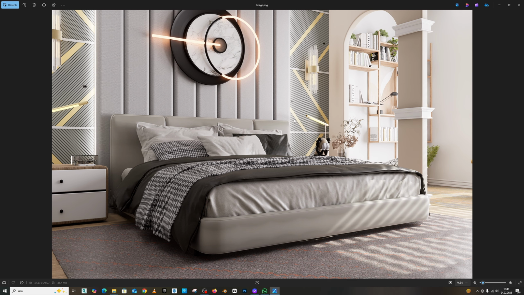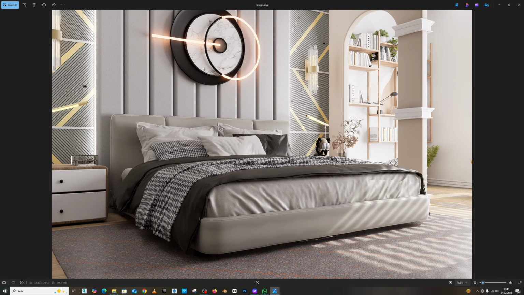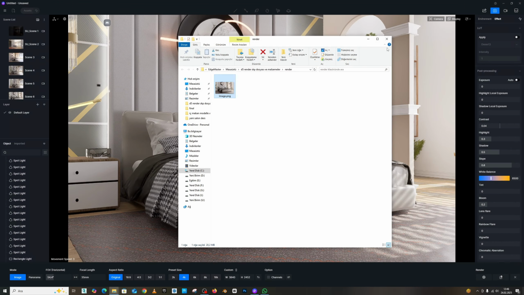I won't comment on the ceiling part because it's not visible, but for instance, the part I'm looking at right now, if you look at the darkest areas, and if the darkest areas are clearly visible here, friends, it means we have no problem regarding the light. For now, the light is sufficient, and we can even reduce it in some parts.